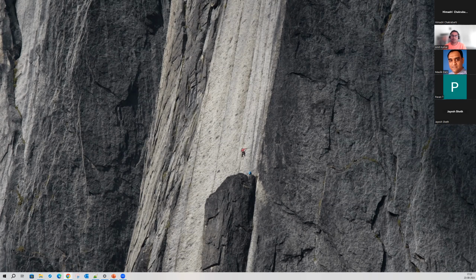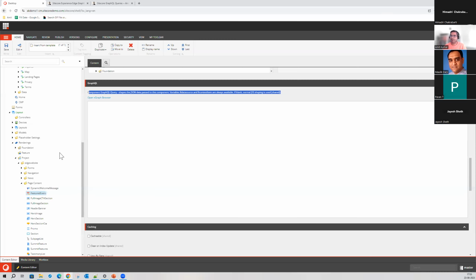So I showed you one way. If you are directly having a query for your component, you will push that into your content item here. Once you get that data in the form of CLI, this query will also be present there in your actual data, so that will be checked into your code base.